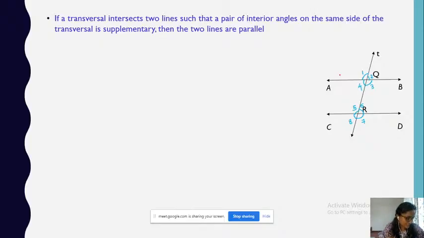Yeah, now Supraja, can you try to give me the pairs of interior angles on the same side of the transversal? Which pairs should we consider here? Angle 3 and angle 4, angle 5 and angle 6. Okay, now Vasanda was telling me angle 3 and angle 4 and angle 5 and angle 6. Okay, now Charan, can you also give me, is this true? Do you think this is the angles we need to consider?